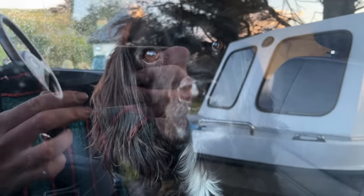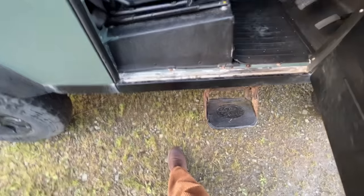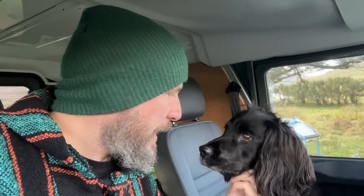Hey. I think Jack likes it. Hi, pal. I'll come on the other side. Jack seems to be quite happy sitting in his seat here. He just jumped straight in, which was really cute. The car is really quite high up, so for him just to jump straight up was quite a surprise, but he managed no problem at all. That's how high he just jumped up from the ground up to there. One bound, no problem whatsoever. Super dog. Hey, puppy. You like the new car? Yes, me too.